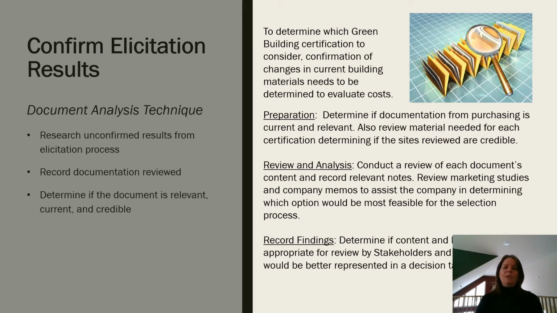The purpose of the Confirm Elicitation Results task is to check the information gathered during elicitation for accuracy and consistency with other information. For this task, I used the document analysis technique. For this technique, I would research unconfirmed results from the elicitation process, record documentation reviewed, and determine if the document is relevant, current, and credible.